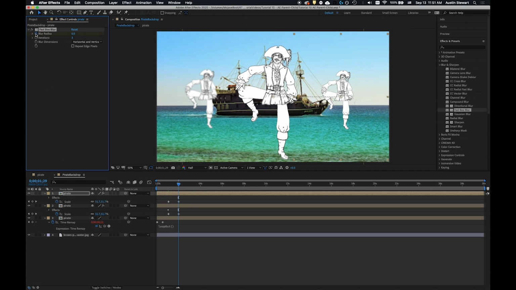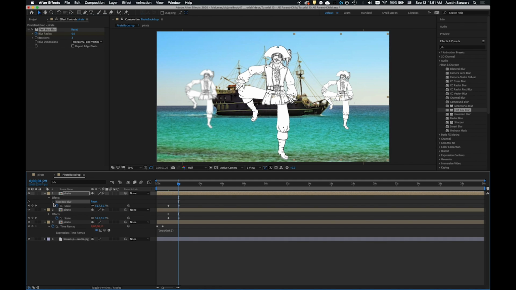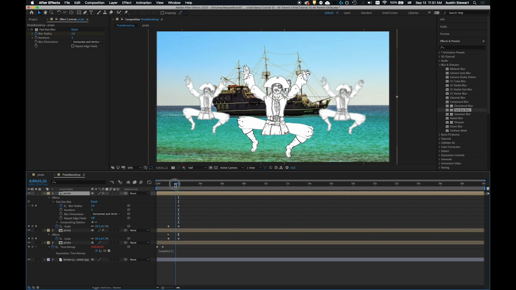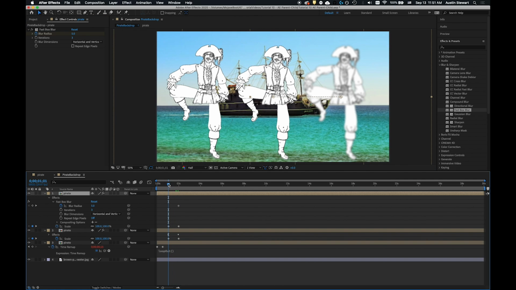I'm going to create a keyframe here. I do not know if I have a keyframe set on the other one. I probably don't. So yeah, this is my only keyframe. So I'm just going to set the blur radius to 5 here, and then I'm going to go back in time to this other previous keyframe, and I'll make sure my blur radius is set to 0.